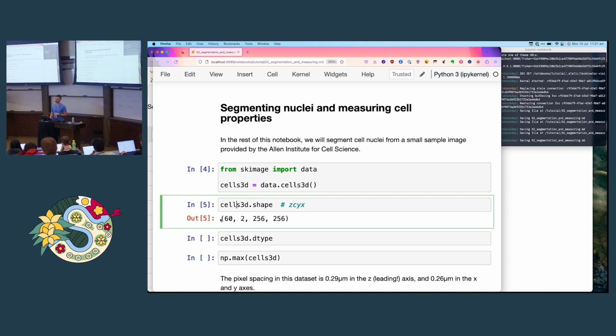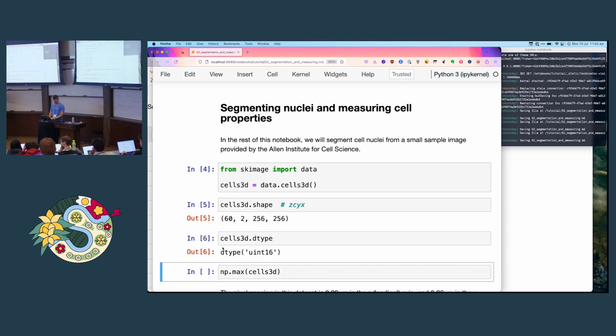It has data type uint16, and the maximum intensity value is 2 to the power of 16 minus 1, which is that. This you would have to find out from the doc string of that function.